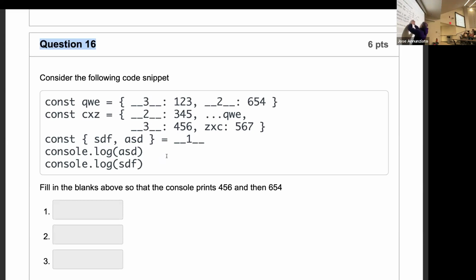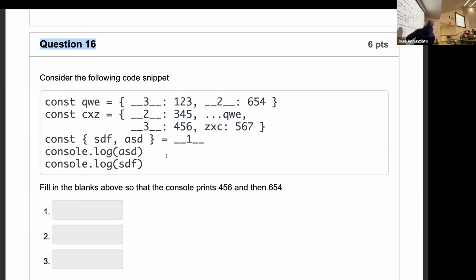This is equal to something that is going to be destructured, right? So there must be properties here called SDF and ASD, which we're going to destructure somewhere. Let's see, can we find any 654 or 456? Okay, there's 456, and there's 654 up there.